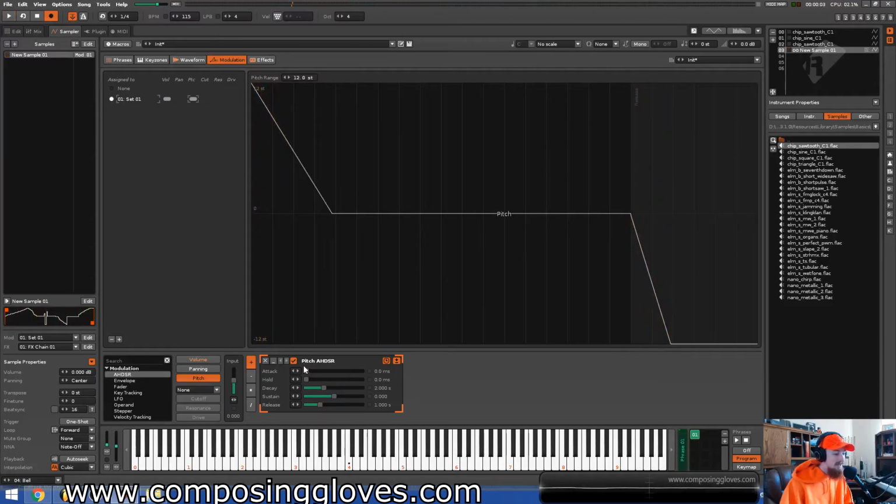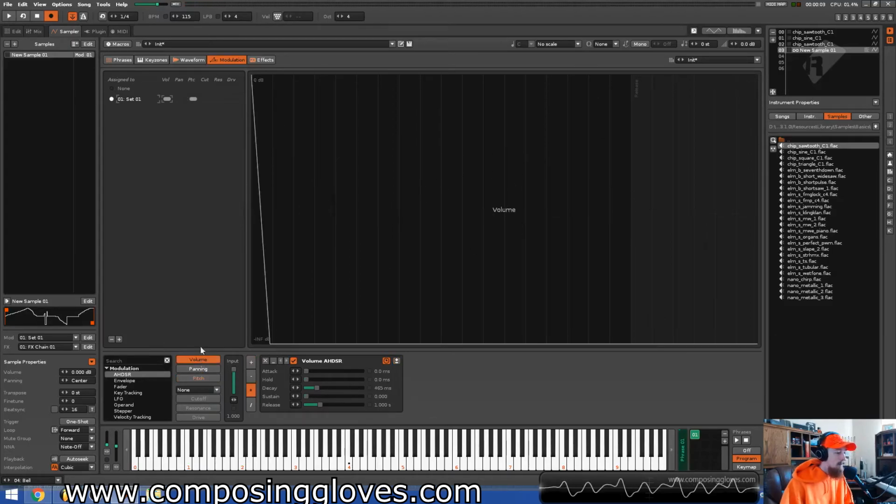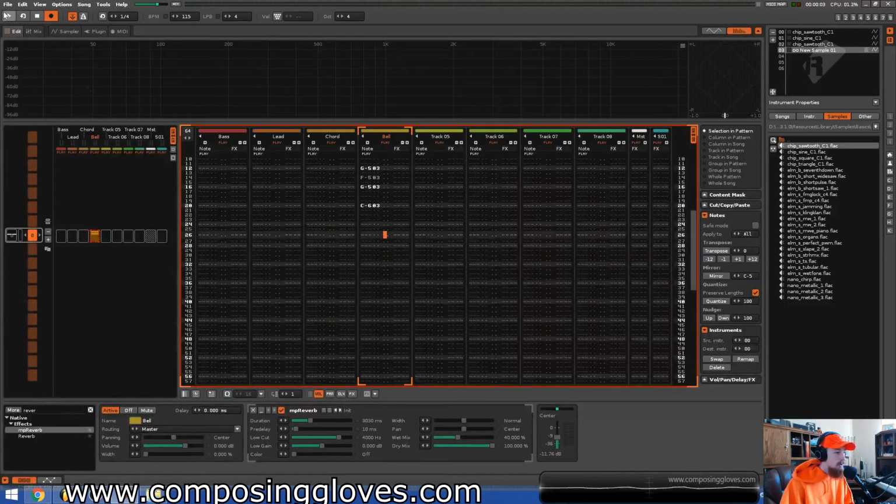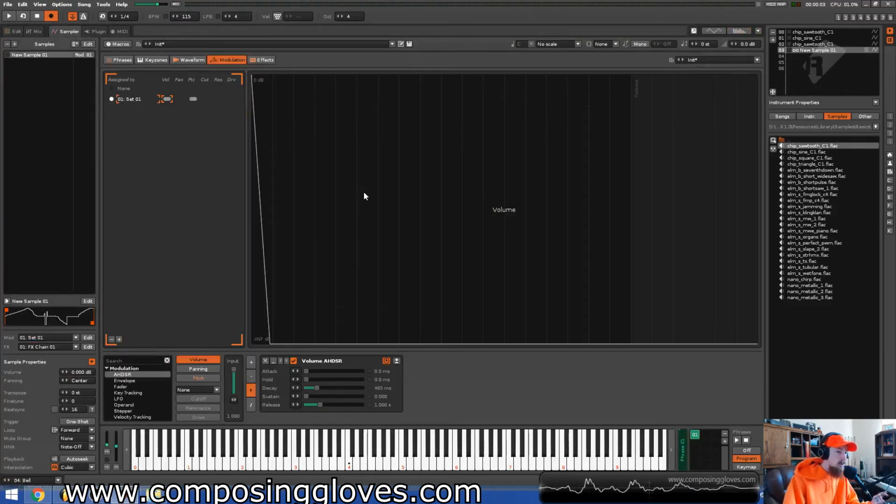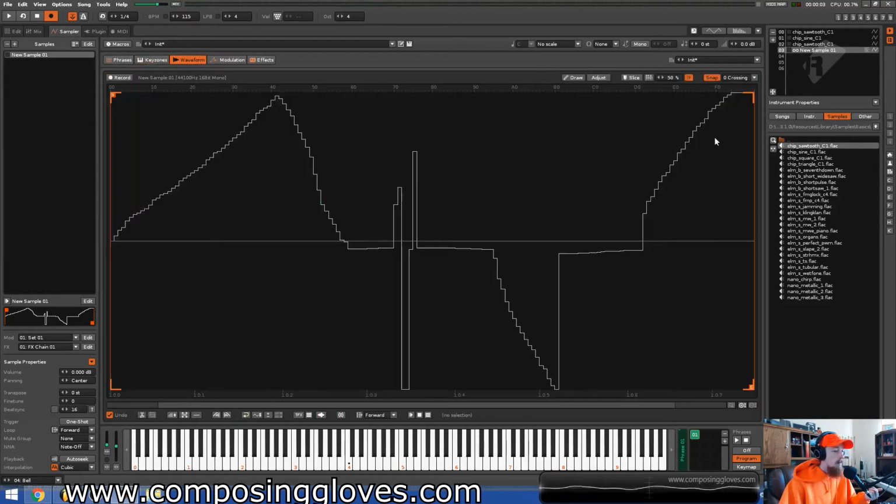That's beautiful, right? This is now augmenting our pitch, and we have a separate one for our volume, as you can see, which is a totally different envelope. And so we have just loads of power back here. My challenge to you is to go ahead, load up some sounds, mess with some envelopes back here, get the sound to act the way you want. If it's too low, bring it up. Just get used to this sort of workflow.